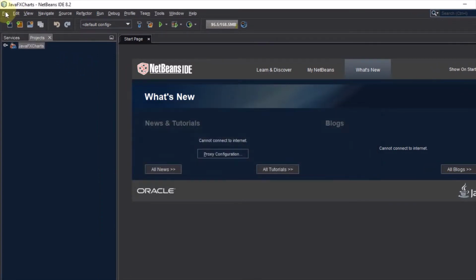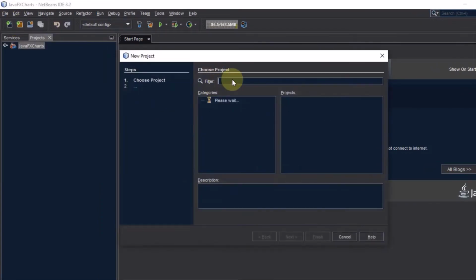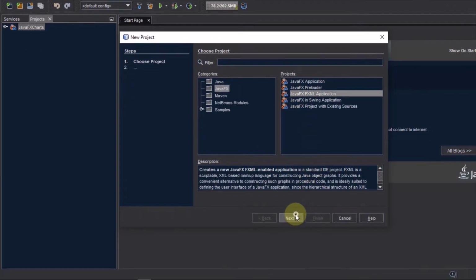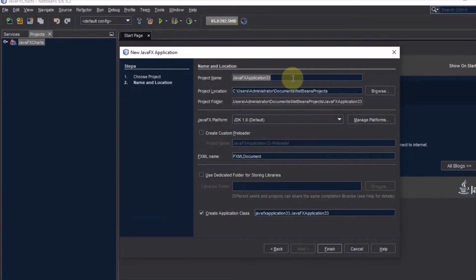So what you have to do right now is to go ahead and create a new project, and it has to be an XML document. Now let's name it numbers customization.